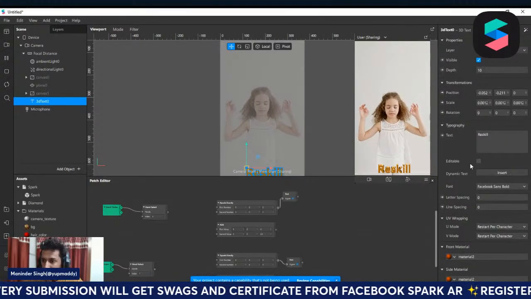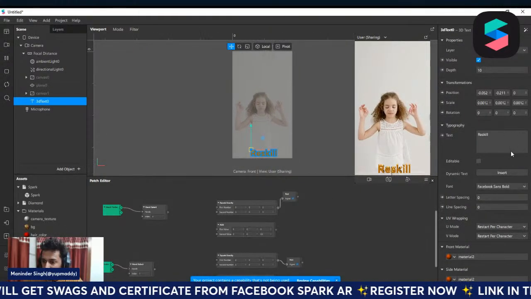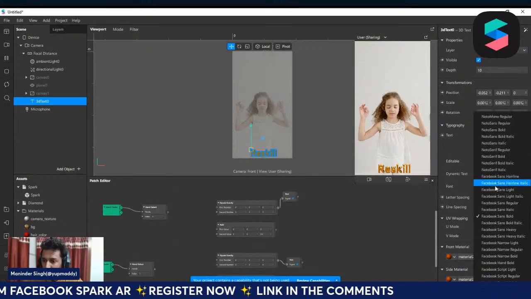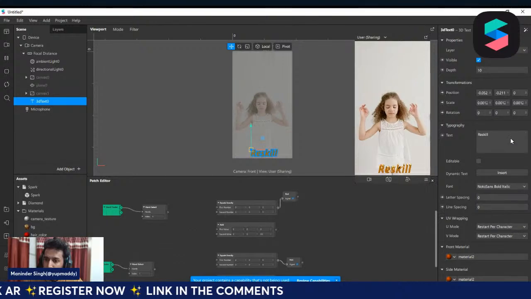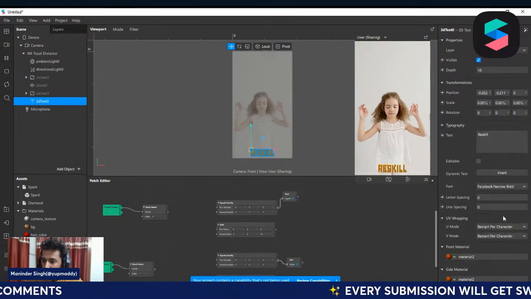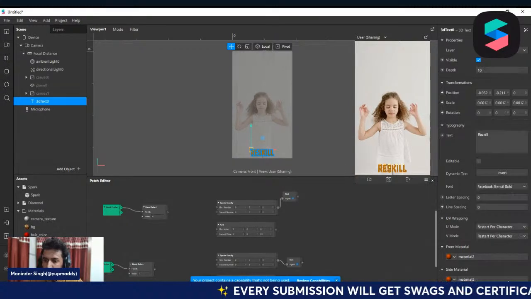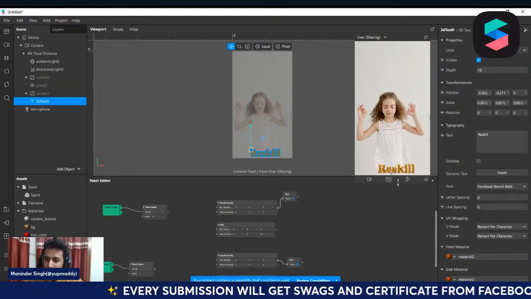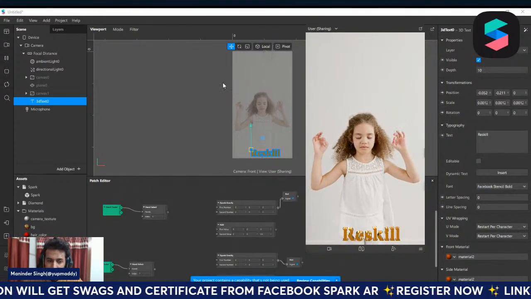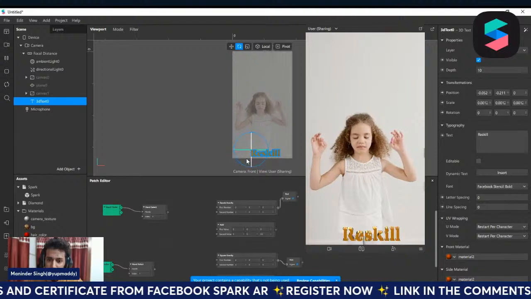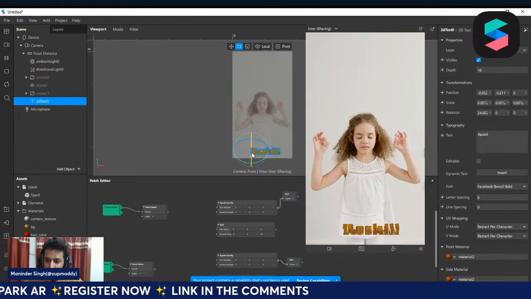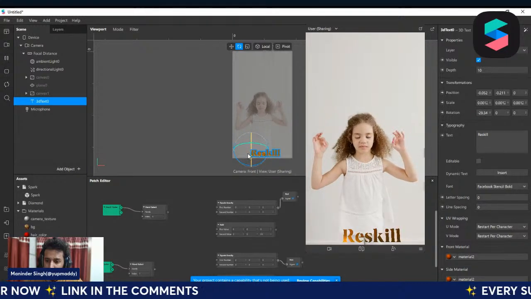Now check this text, and let's change the font. Not this one. I like this font. And I can also rotate the text from here. Let's say like this.